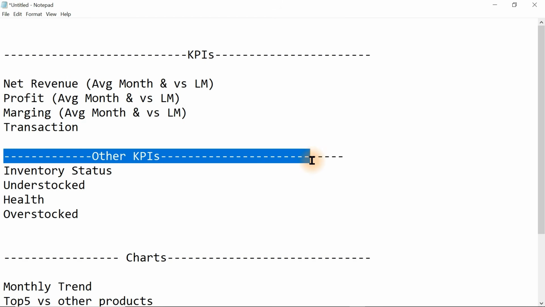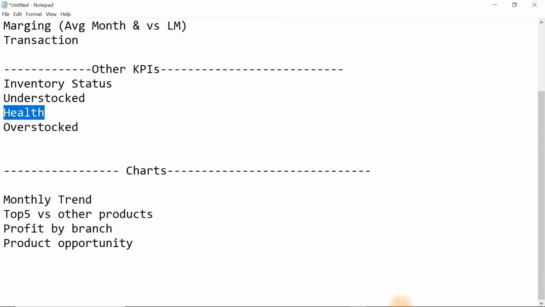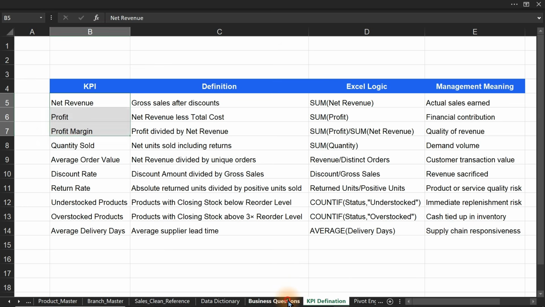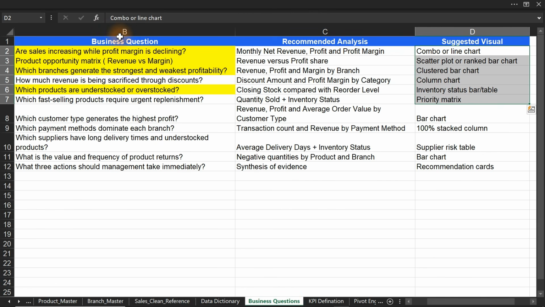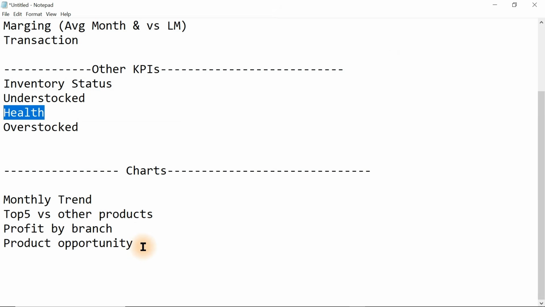So we have another KPI we're going to be creating together. That is going to be the inventory status. So where we look at the overstocked and understocked and the health. Not just that, we're going to throw more light on it so that somebody can click and actually get to those particular products that are overstocked or understocked and others. So we're going to be looking at the charts we're going to be creating. This was gotten from what we have inside here. I am not just inventing things, so everything is being extracted from here. So to make it easy, just do this to know the area of focus. It's very important. I hope you get this.